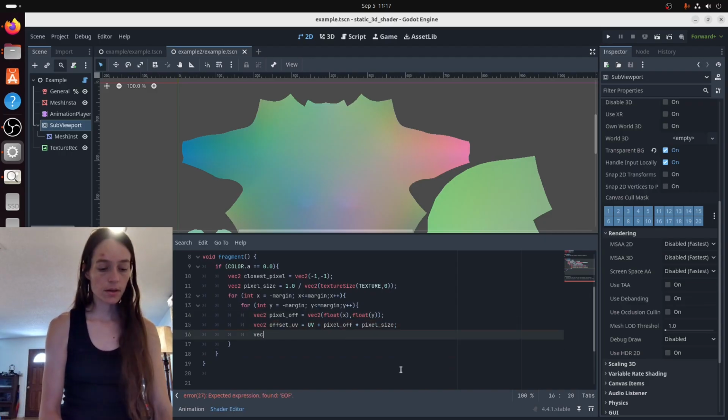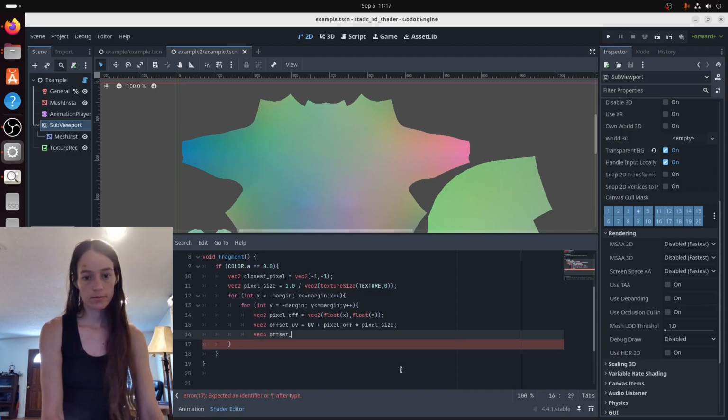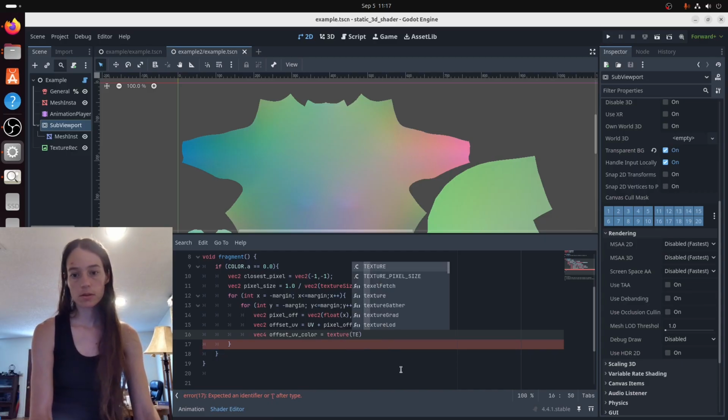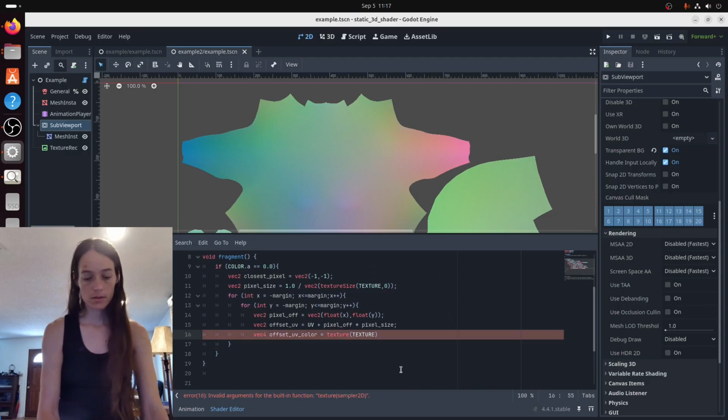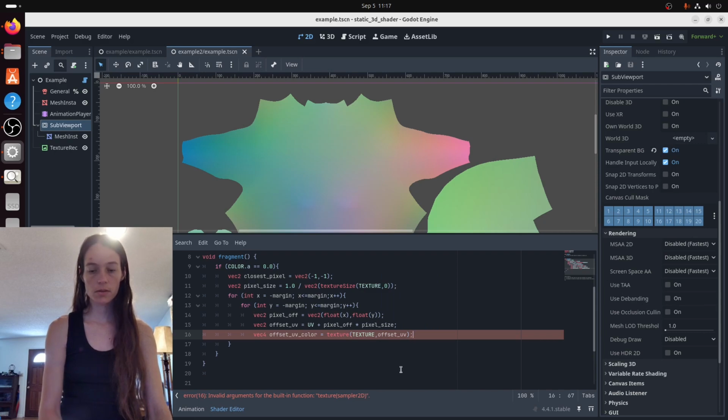And then we'll get the color at the offset. So UV color equals texture at texture, and then the offset UV.